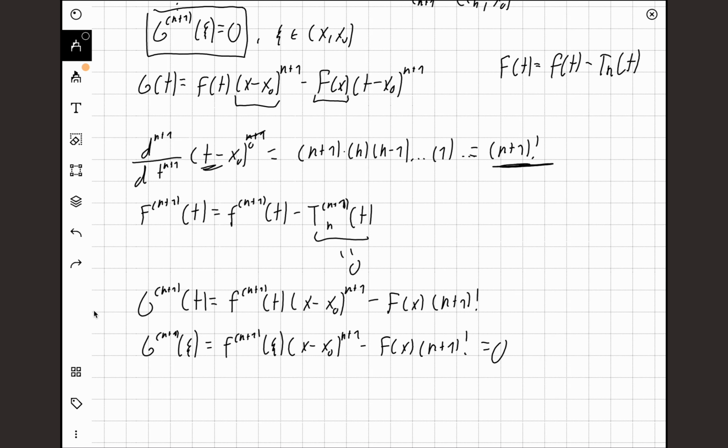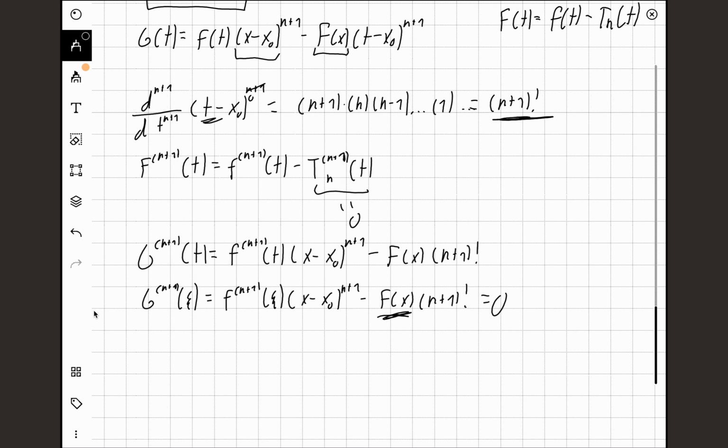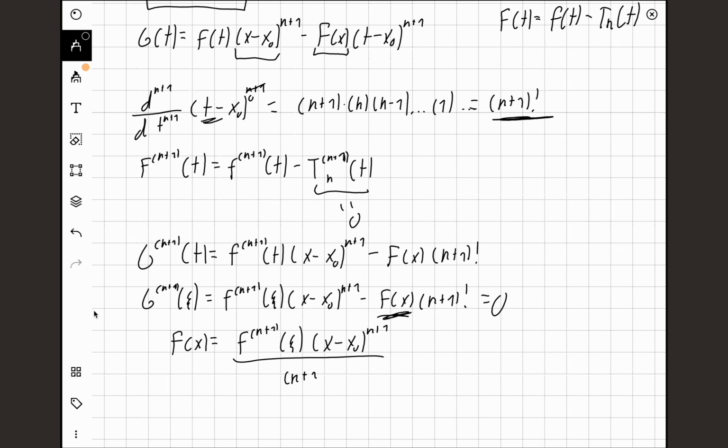So now we can just rearrange our terms over here, because again, we're solving for f of x, and we see our variable t disappeared, which is really clean. It's an intermediate variable. It just helped us out, but now it's fully gone. And here it was replaced with epsilon. And if we want to isolate this, we put this on the other side, and then we divide by n plus 1 factorial, and what we're left with is that f of x equals f n plus 1 of epsilon times (x minus x0) to the n plus 1, and then I divide by n plus 1 factorial, and this is exactly our answer that we were searching for.